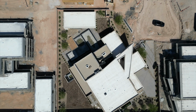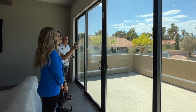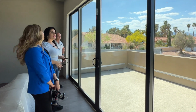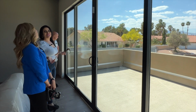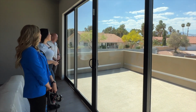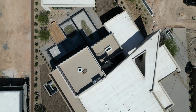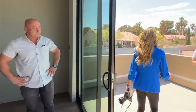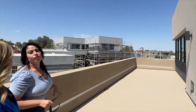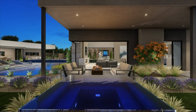It is a customizable opportunity for this floor plan. It's a rear deck. You can have it just as a covered patio, or you don't need it at all, and then there would just be windows in place of here. It's just another entertainment space of all the entertainment spaces on this floor plan. Is that lighting built in there? Yes, it is. And what's really cool about this too is if you come out here and stand on the edge on this side, you can see the sky deck up here and you're still overlooking another view of your backyard, and then another view of that strip space at a lower level.